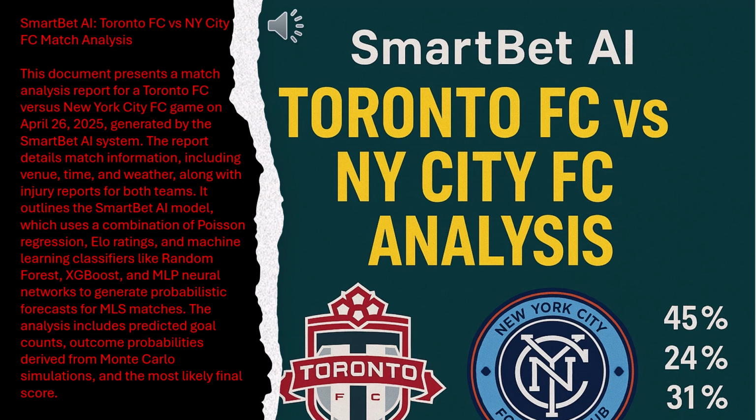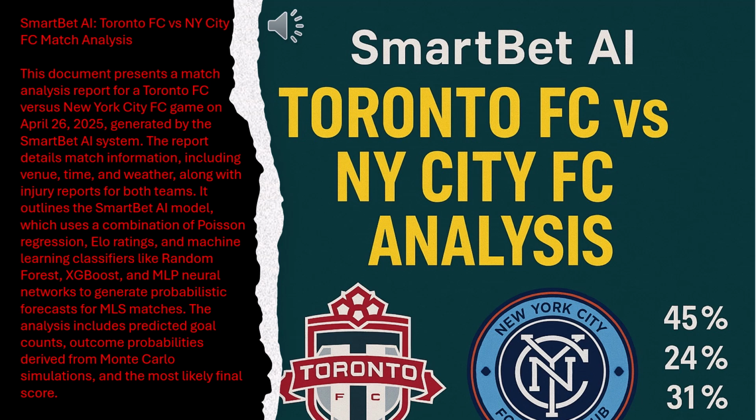Okay. Let's try and pull all of this together now. We've had ELO ratings, goal predictions, conflicting machine learning results, and Monte Carlo probabilities. What's the big takeaway? I think the main message from the combined analysis is expect a really tight, closely contested match. Seems undeniable, yeah. The Monte Carlo simulation, which kind of synthesizes the goal expectancies, gives a very slight edge to a Toronto home win, but the probability of a draw is almost exactly the same. Right, those 36% to 35% numbers.